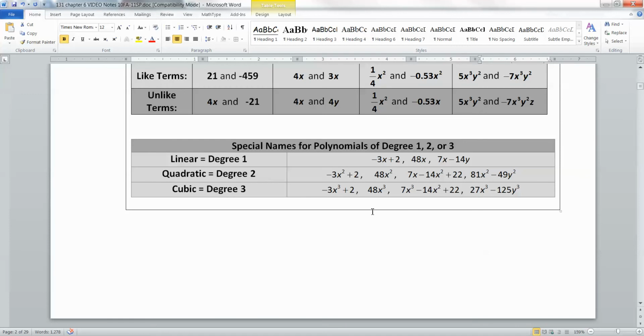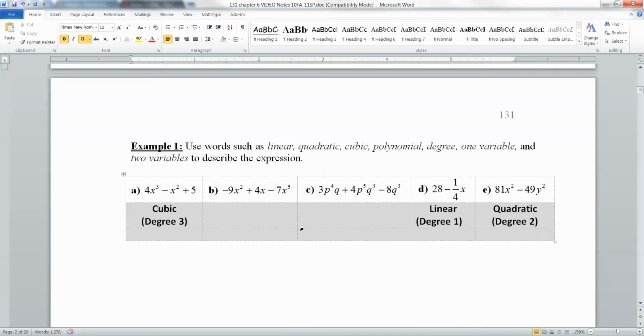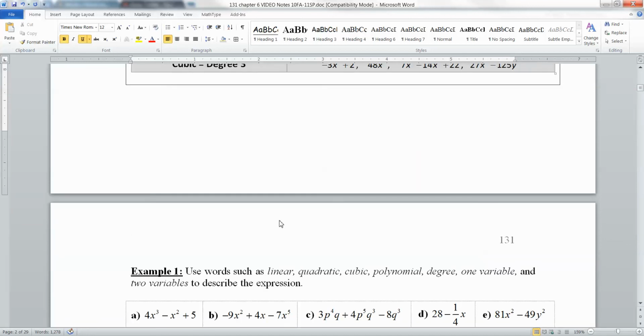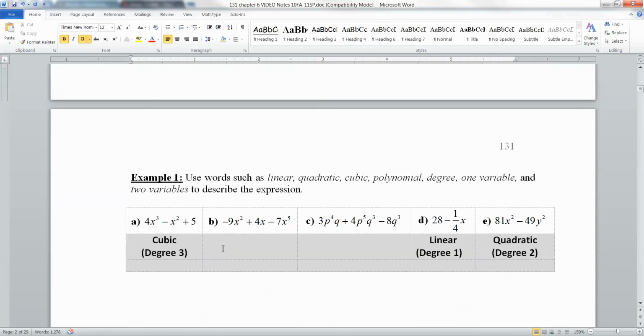Now I've realized I've typed so much into this that I've kind of bumped down the next page. So hopefully you can fit all this information in somewhere, or you might need another sheet of paper to put it in. All right, so I will now do this example. Let's see here. So I've already started it. I lost one of my videos. I hate it when that happens.